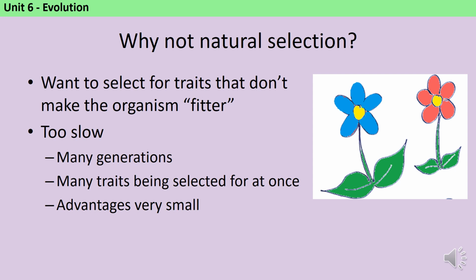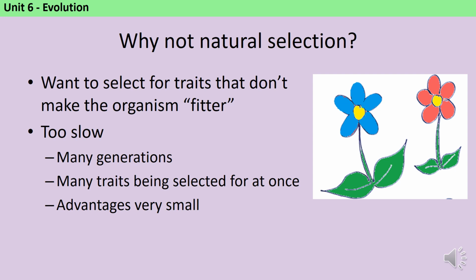But the other thing is that even if the trait that we want to select for is one that can be selected for by natural selection, there are probably going to be several different traits that are being selected for at the same time. Say you had a population of birds. One of them is really good at getting more food, maybe it has a better adapted beak. One of them is really good at evading predation, and one of them lays more eggs. All 3 of those things are positives for the population, but they're all being selected for at the same time. So each one of those birds only has ever so slightly more reproductive success.